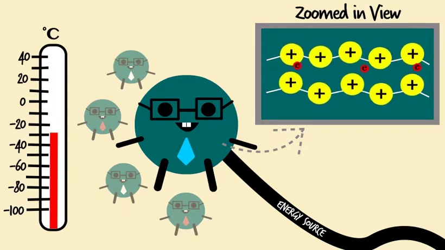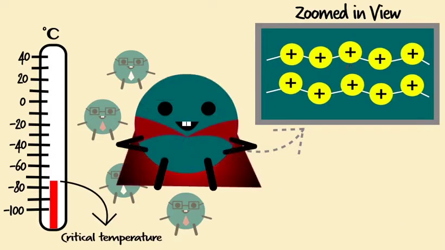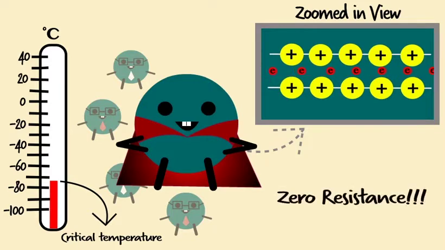when the superconductor is cooled below a certain really low temperature, the transformation occurs. The vibrations have stopped and electrons are able to get through with zero resistance. Without any resistance, energy is never lost and the current flows forever.